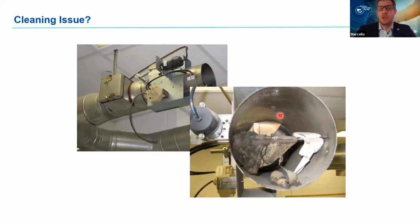Simple like that. And of course, you need to carry out maintenance. That's extremely important because it drives cost to the operations. You have to stop tests. You have to stop surgeries to clean those parts. And even more critical, you always need to remove the valve from the duct to clean it. Otherwise, there is no possibility to access the valve and remove those deposits from inside without removing the valve from the duct. So that's another consideration we have to keep in mind.